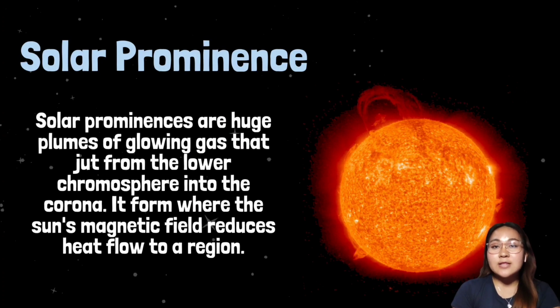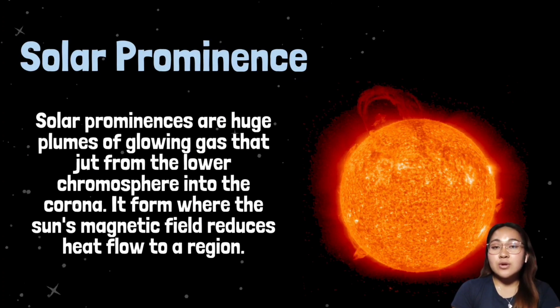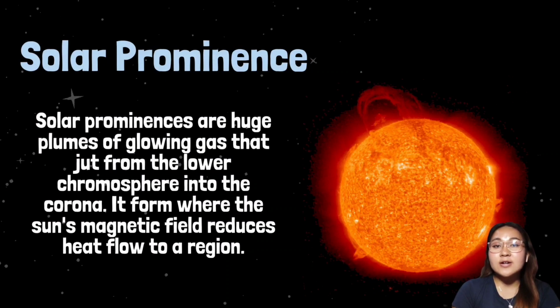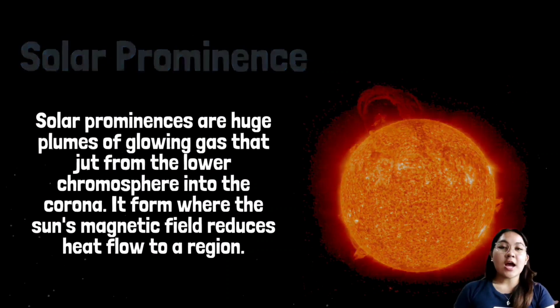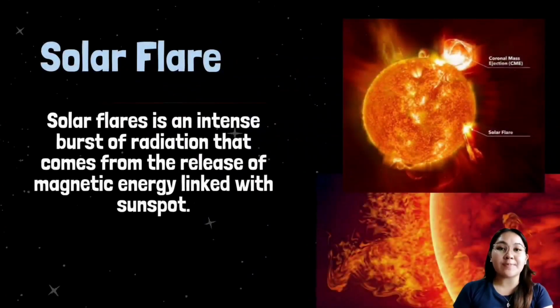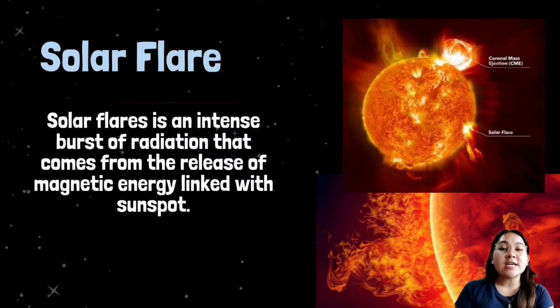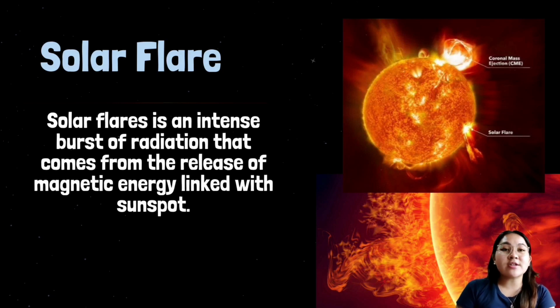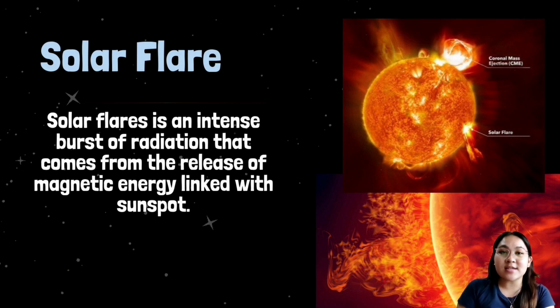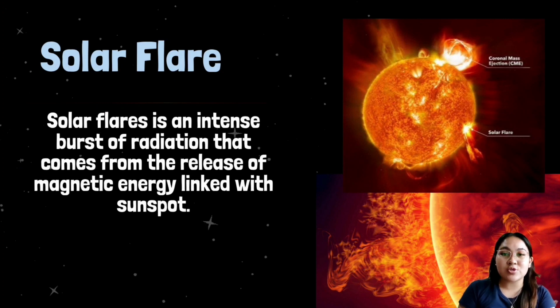Solar prominences are bright loops of solar matter, which are cooler than the corona, and they appear as darker strands against the Sun. A solar flare is a brief but bright eruption of hot gas in the chromosphere. It is an intense burst of radiation that comes from the release of magnetic field linked with the sunspot. Flares are essentially giant bursts of X-ray and energy that travel at the speed of light in all directions in the solar system. They are often seen as flashes of light on the sun. The flare releases photons at almost every wavelength of the spectrum.